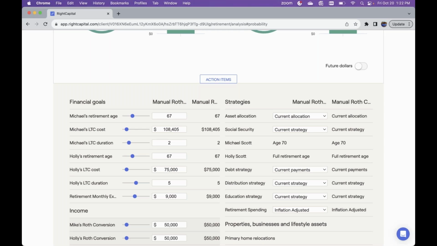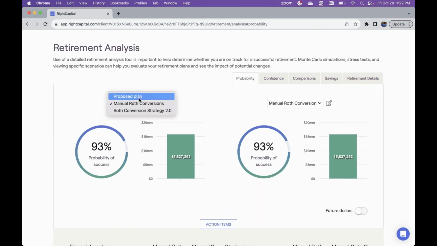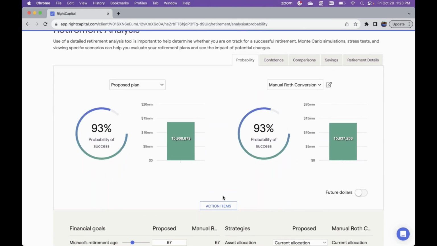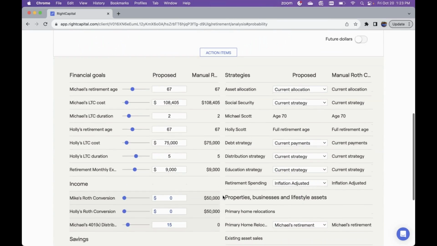And so going into the proposed plan, we can view the difference between those two. So when we're looking at the proposed plan, we can go to the action items and we can start to propose that kind of savings.